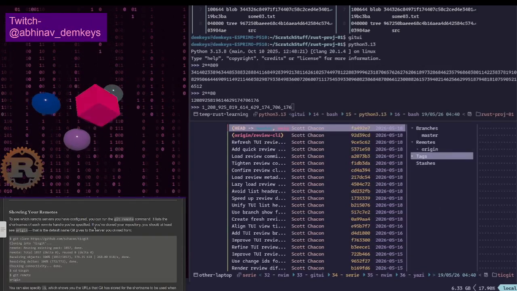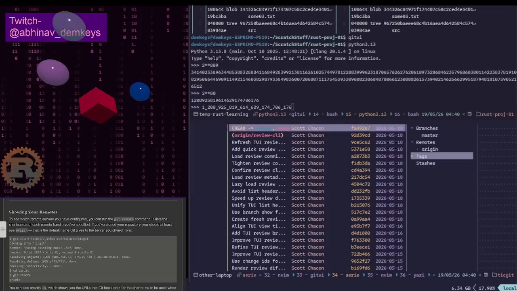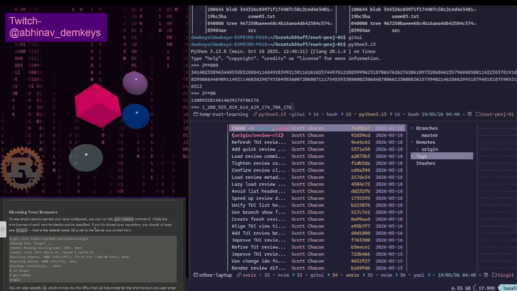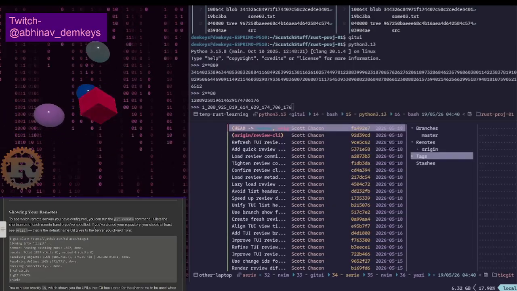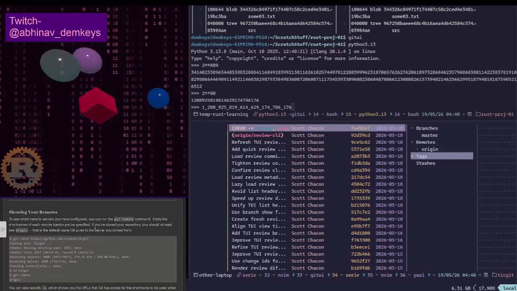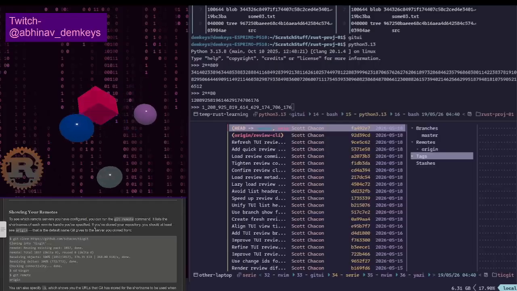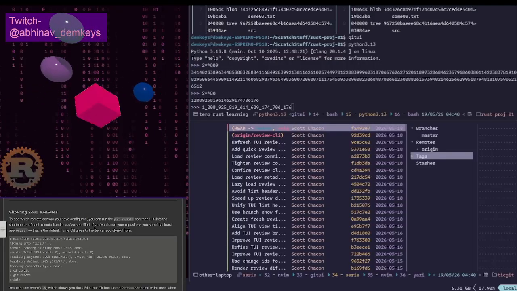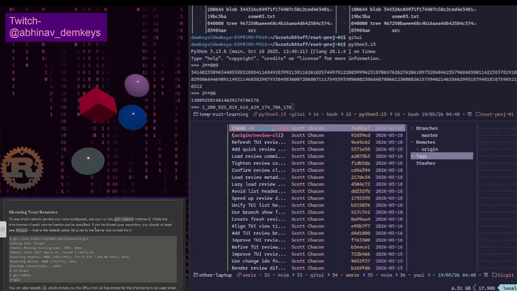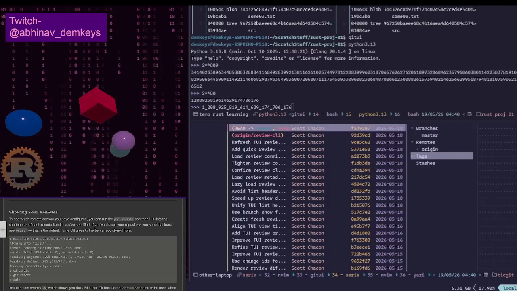Okay, showing your remotes. Oh, you know what else I could do? Wait, back up. I could open this up in Git UI directly and then view the branches and remotes through that. Branches, I think it's just B, isn't it?